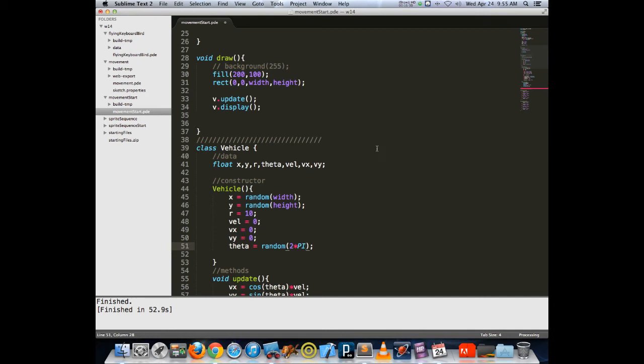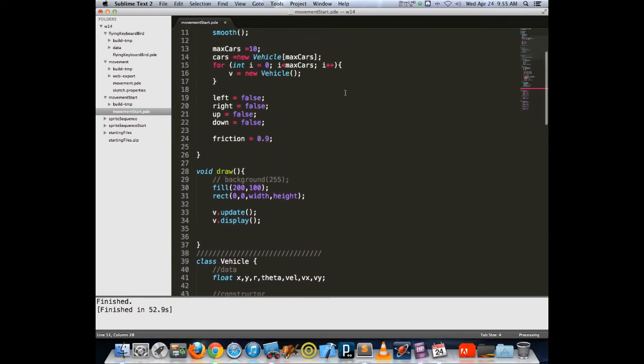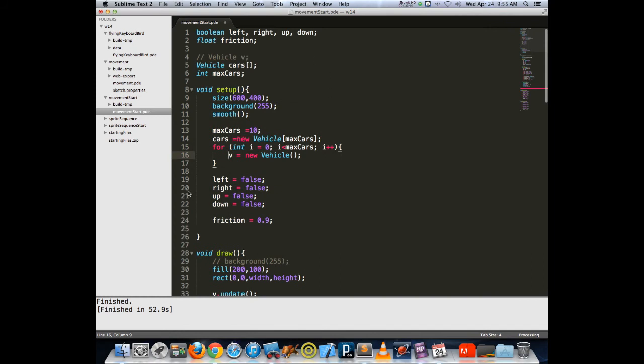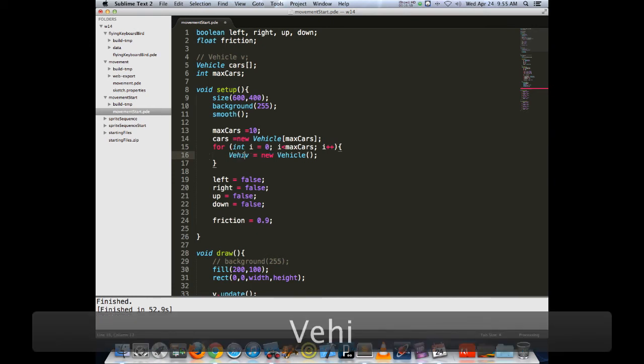But at the moment, they're not going to be doing much of anything because now all of my vehicles are inside my array. One other thing is this particular line, I forgot to type the variable.